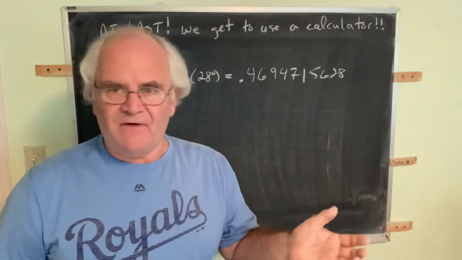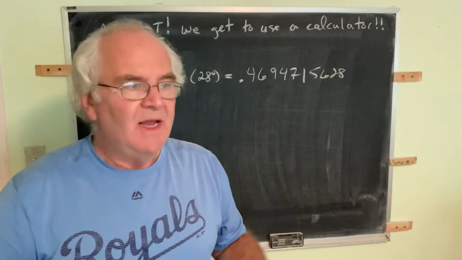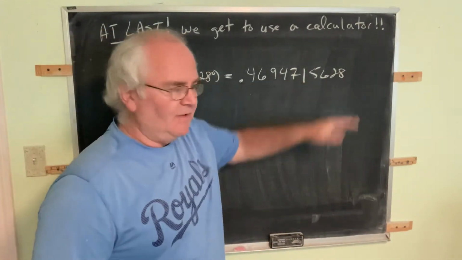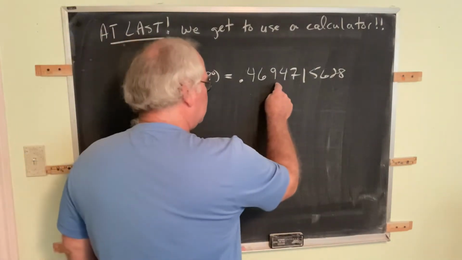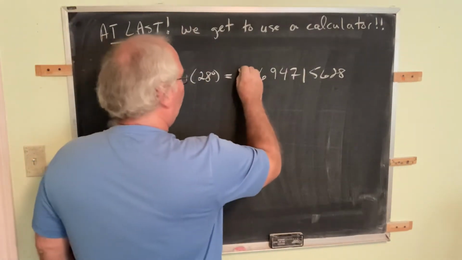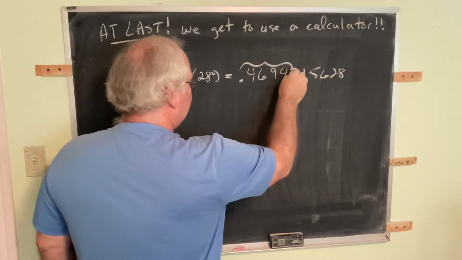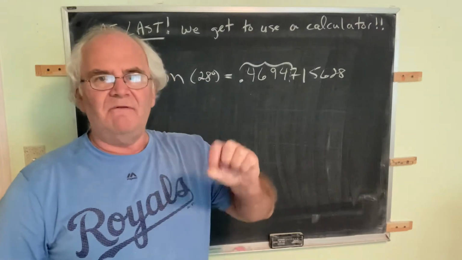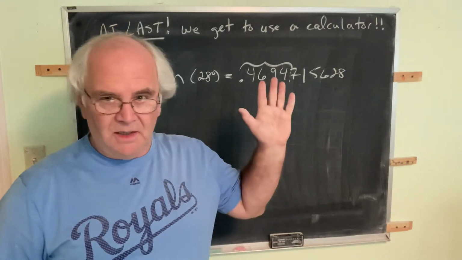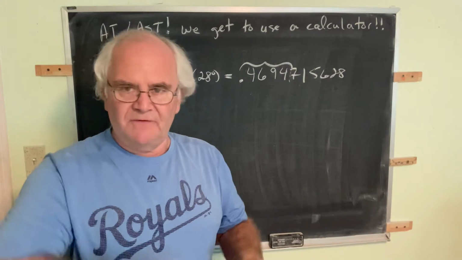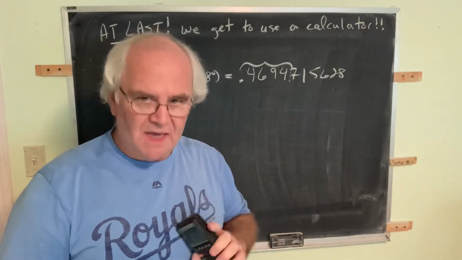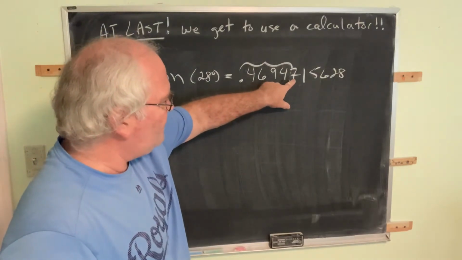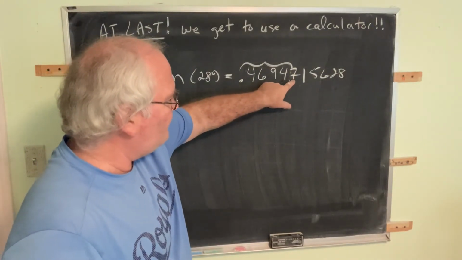If it comes out even, that's fine. If it's 0.5, you're done. If it's 1, you're finished. But if it's a long decimal string like this, for our purposes, we will round it to 4 decimal places, and we will use the simplest rounding formula that you'll ever have. 0 to 4, you round down. 5 to 9, you round up. That's all we're going to do. It's straightforward. If you want to use a different rule somewhere else, that's fine. But for us, this semester, this course, I'm going to round this number based upon the 7. Since this is greater than or equal to 5, I'm going to round this up.